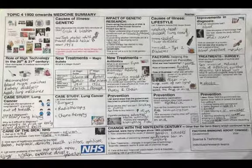Antibiotics. What is an antibiotic? Well, it's a magic bullet that fights infections without harming the body or the host. Who discovered penicillin? That was Alexander Fleming in 1928, and he did this by spotting the mold that was growing on a petri dish. However, his initial discoveries again had no practical application, and the practical application was developed by Florey and Chain in the early years of World War II.